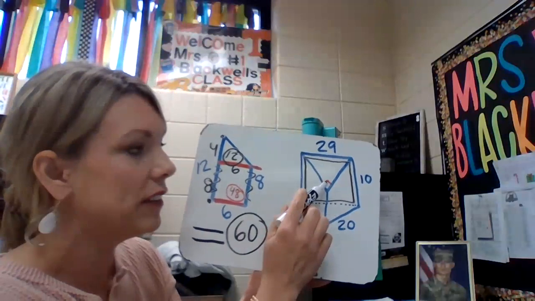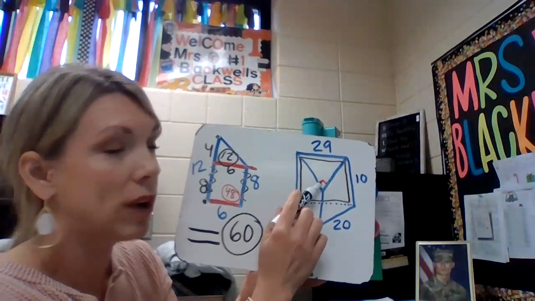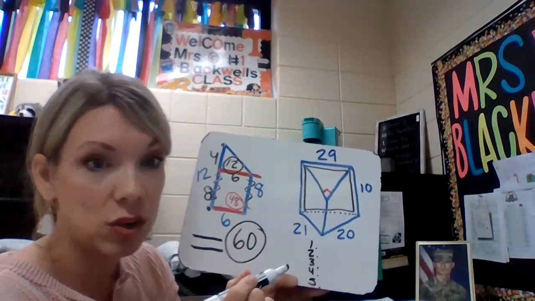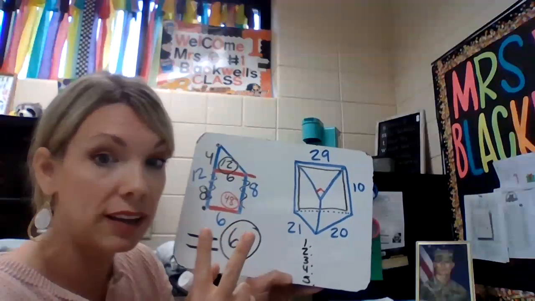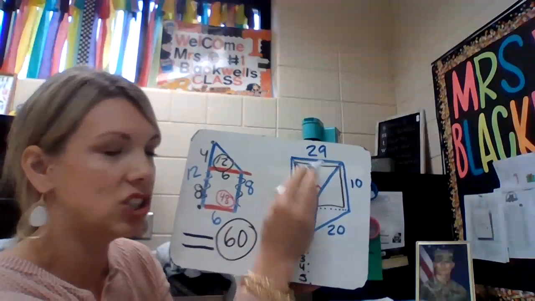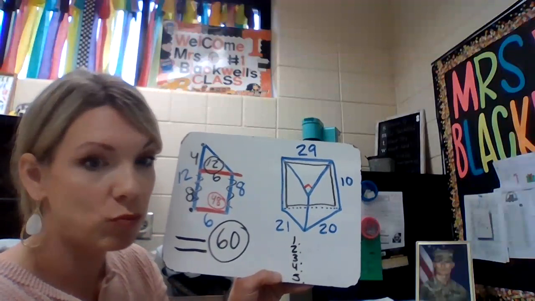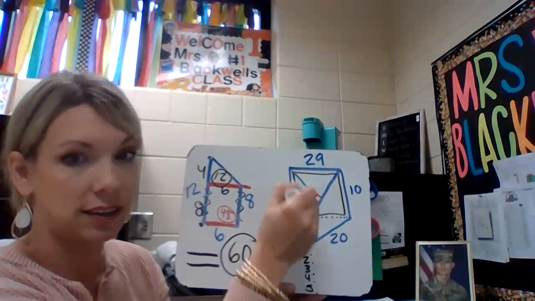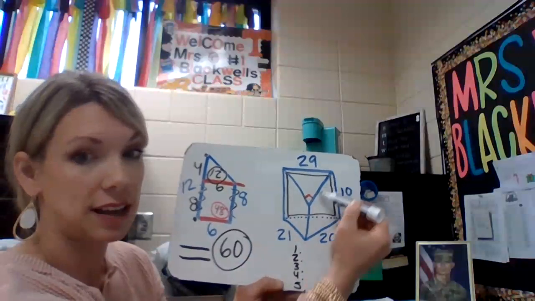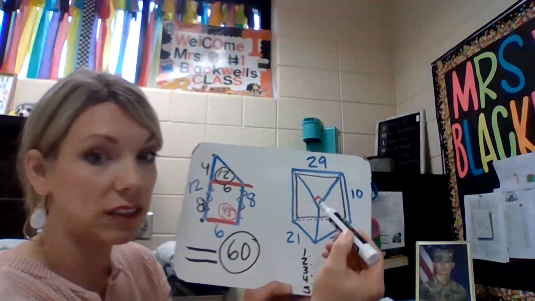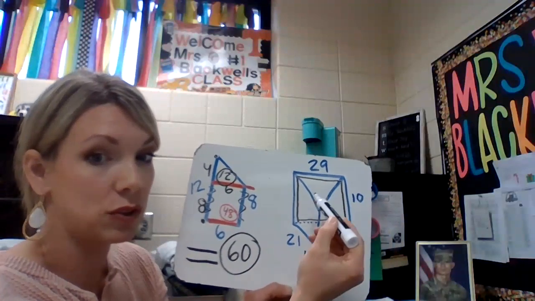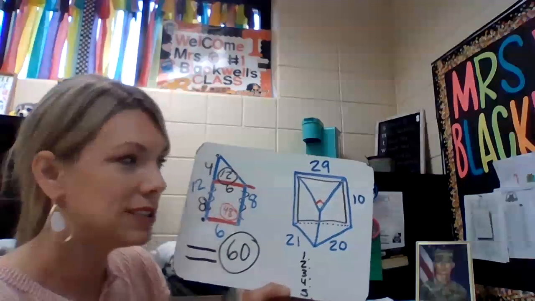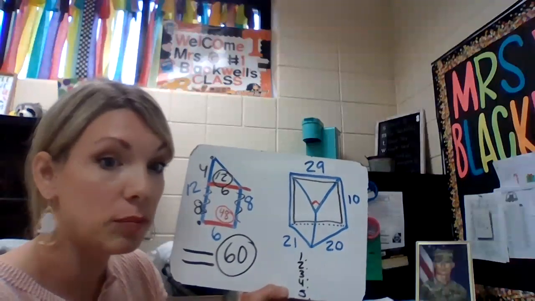What did I tell you about the little 90-degree angle marker, right angle marker? What is that? It's your best friend, right? And the best friend tells you what 2 numbers to multiply. Well, is that best friend touching that 29 up there? No, it's not. What is it touching? It's touching this line, and it's touching this line. Now, since it's touching those 2 lines right here, that means that those are your base and your height. But does it have numbers there? There aren't any numbers there, right?